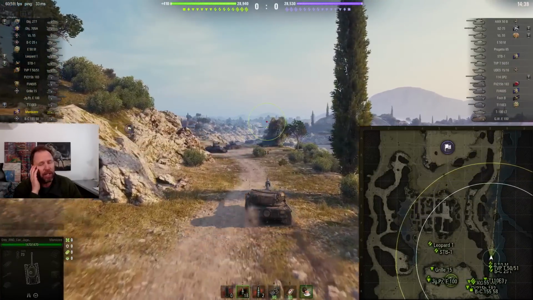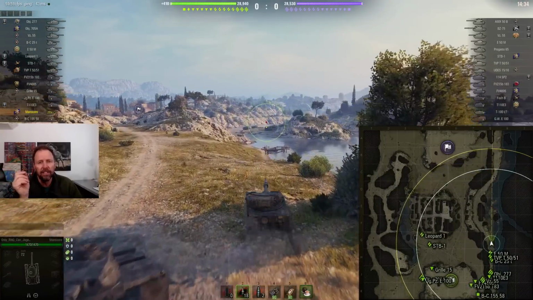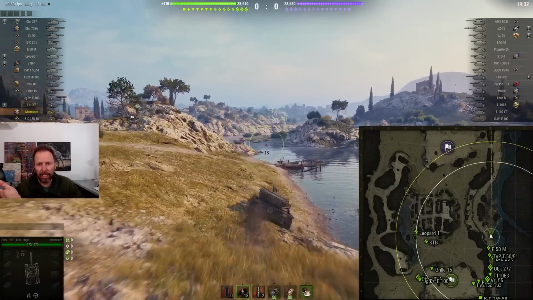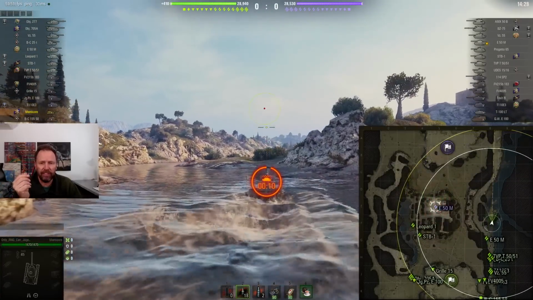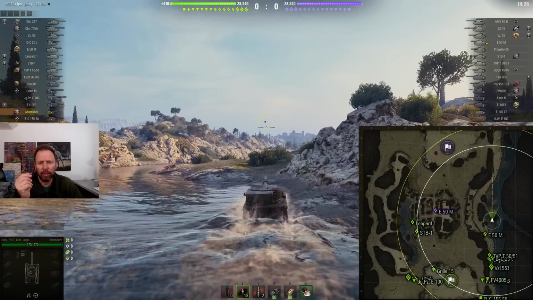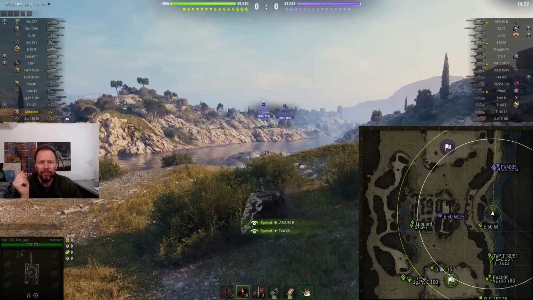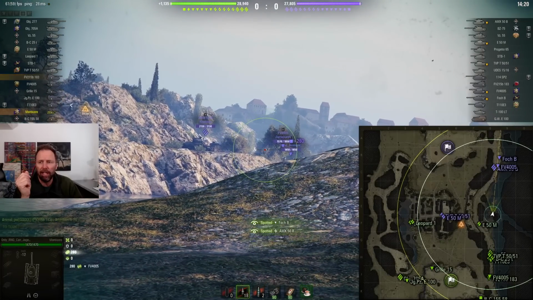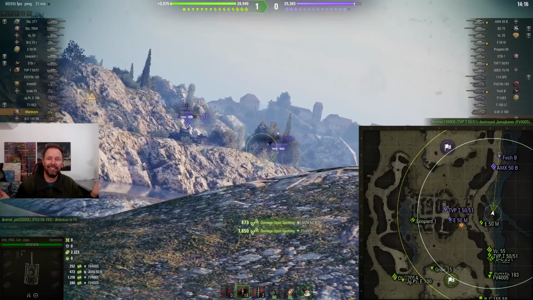This map is very one-dimensional. Almost every single top damage assist game is this play, from the north or the south spawn. It's divided pretty much 50-50. Wargaming has put this beautiful little island here and this little bush where you can approach if you're in a tank with very good concealment, and you can spot enemies and you can get lots of damage assist.